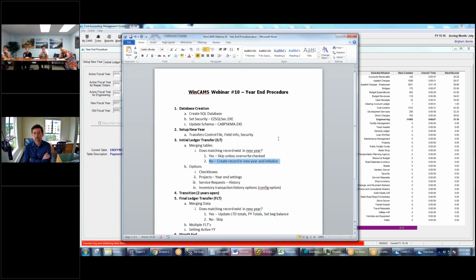Okay, well, because during that transition time, you either need to enforce an overwrite, or a mass overwrite like this, or what most people do is they just make those kinds of changes in both years.